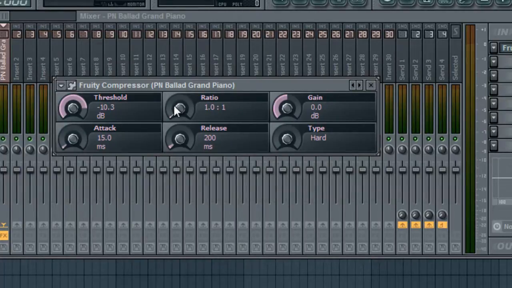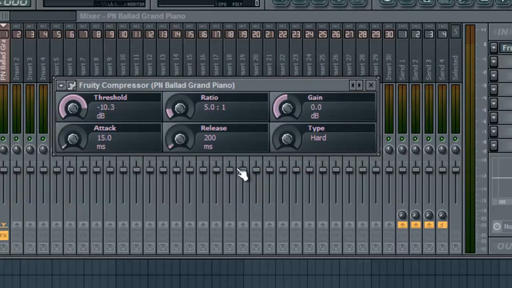Now the ratio determines how much compression is actually going on, from a ratio of something to 1. If it's 1 to 1, then we're getting no effect. But if it was 5 to 1, that means for every 5 decibels that goes over the threshold, it'll come out as 1.